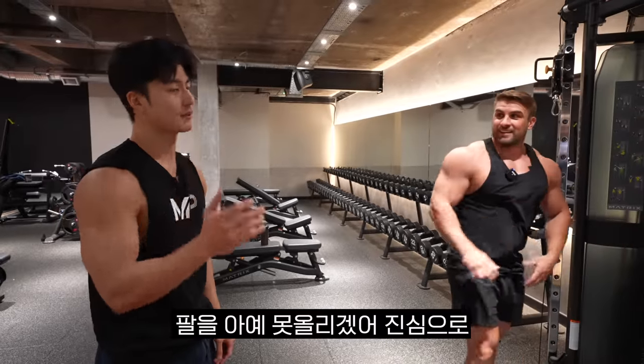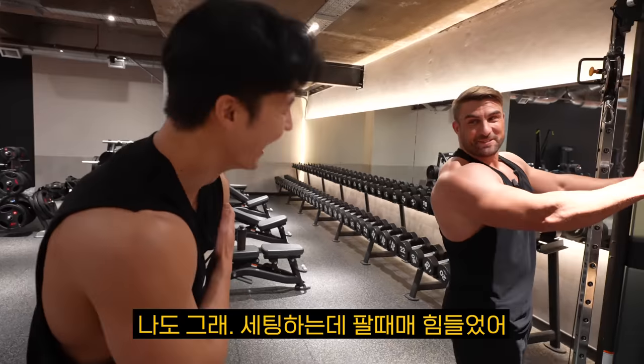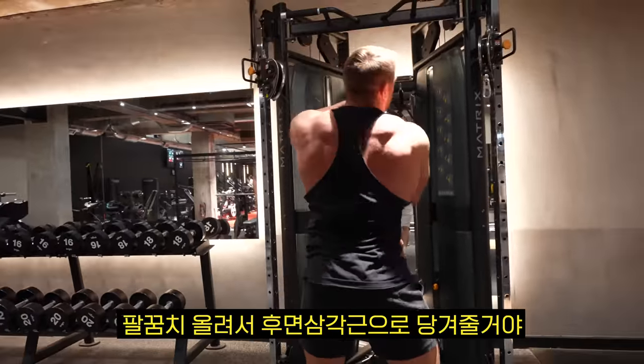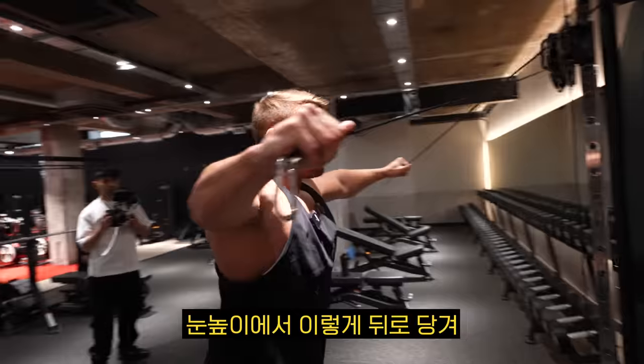I can't raise my arms though. I'm dead serious. I can't raise my arms. Yes, that's the same here when I was doing that. So we're gonna keep the elbows up. I'm gonna pull through from the rear delt. So at eye level, pull back.